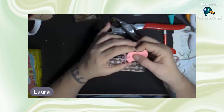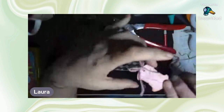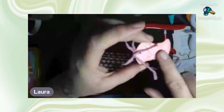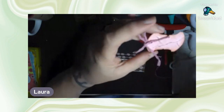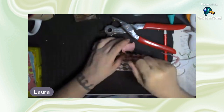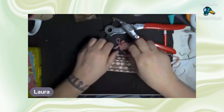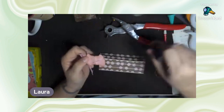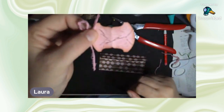This is some difference. See how vibrant and hot pink this paper is? Well, what I did was I covered it with the white part of a napkin. Like when you separate your napkin into layers, you get the white layers. I glued down the white layer, crumpled it up. I didn't worry about it being straight or flat or unwrinkled. In fact, I wanted the wrinkles in it. So I just kind of dropped it and then plump, plump, plump, pounced it down. Left the wrinkles in there. And then I very lightly, with my dauber, went over the top and got these little wrinkle lines in it. So you can see the difference in color there.